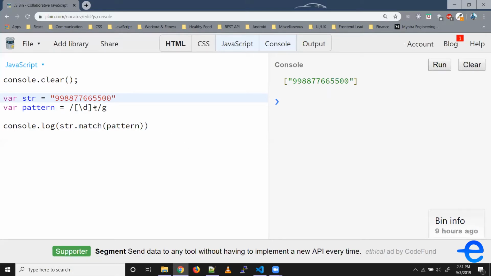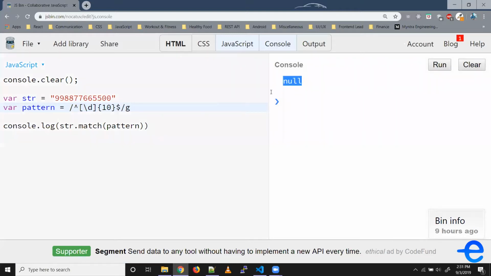So what we want is, we want this limit to be 10. So now if I run it, it gives me the first 10 characters, but it still matches the string, which is incorrect. So what we can do is we can give it a start and end condition. So my pattern should start with 10 digits and it should end there itself.